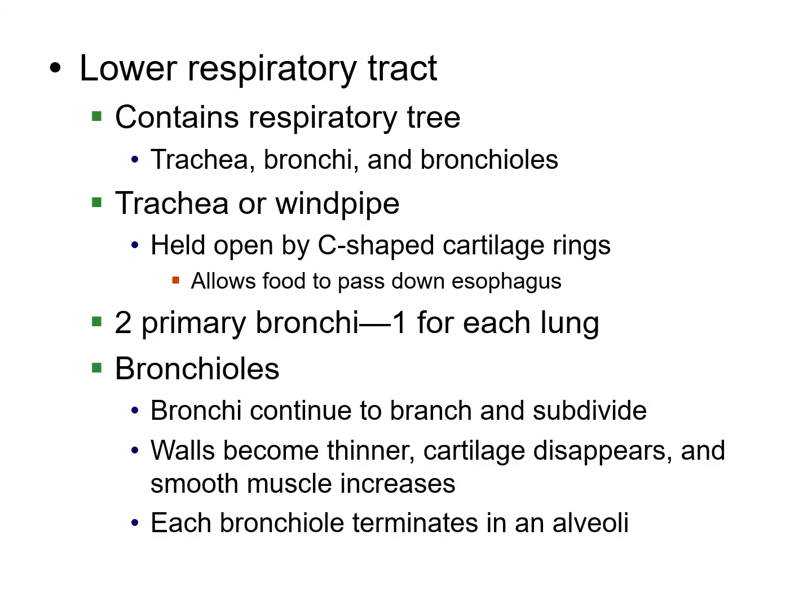And so the lower respiratory tract is basically what we call the respiratory tree, right? It's that trachea I mentioned, so it's that tube down there, and then those bronchi, and then those tinier ones, the bronchioles, and eventually the alveoli. Okay, and so they're all supported by these C-shaped cartilage rings, right? So it's got these little C shapes there, and that's what helps allow things to pass through.